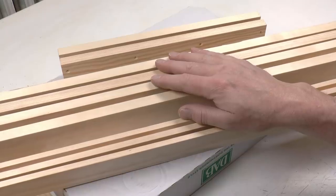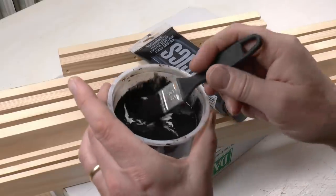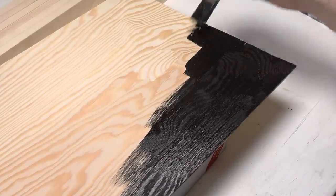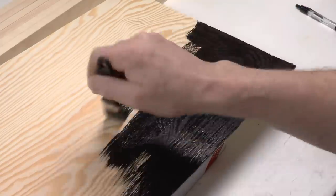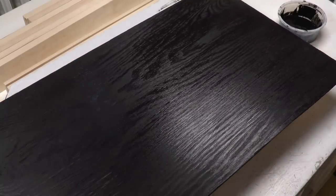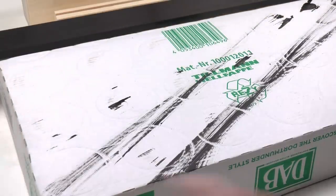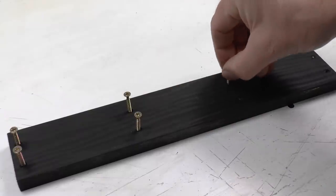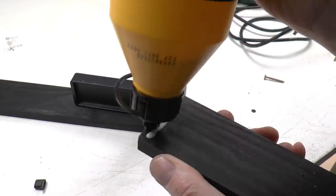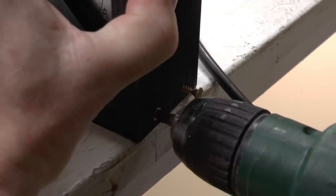Now all pieces are cut to length and have holes for assembly, so it's time to paint them. For this display I'm choosing black paint — the same black acrylic we previously used for water effects and painting mountains. I mix it with about 50 percent water, one part water to one part paint, and paint all surfaces. You can choose not to paint, or paint white — whatever color you prefer. You can leave the underside of the removable shelf pieces unpainted. Then assemble screws into the pre-drilled holes, screwing them down until they just barely poke through the other side. I apply PVA glue to increase stability before assembly, then screw the screws tight.